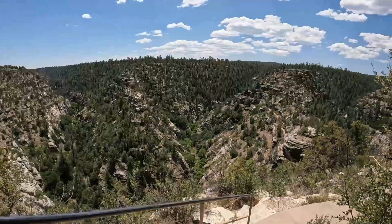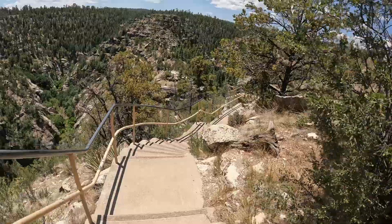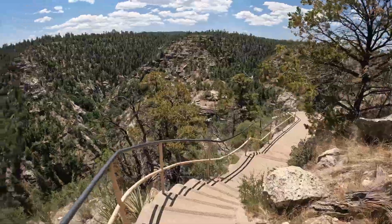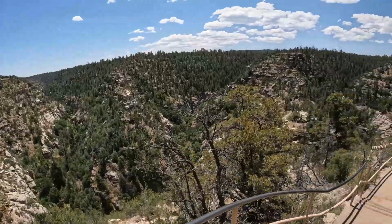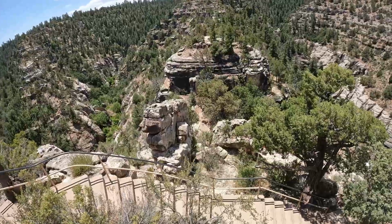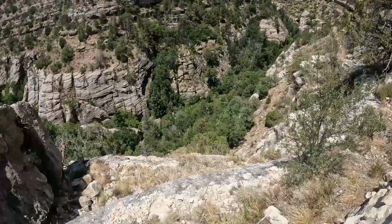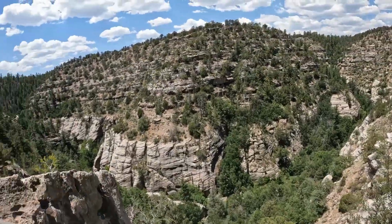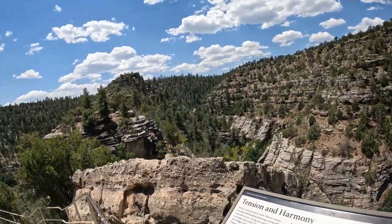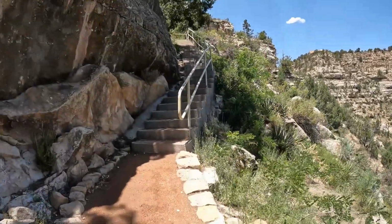The Island Trail is considered a moderate to strenuous trail with a descent and ascent required. Take the ascent slowly and stop often and rest, and enjoy the scenery, especially being at nearly 7,000 feet elevation if you're not acclimated. It's a 1-mile loop trail with an elevation change of 370 feet. You should plan on 1 to 2 hours to complete the Island Trail, or longer if you want to take more time on your way up.